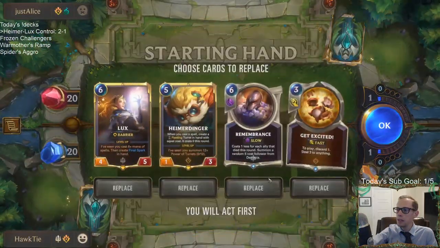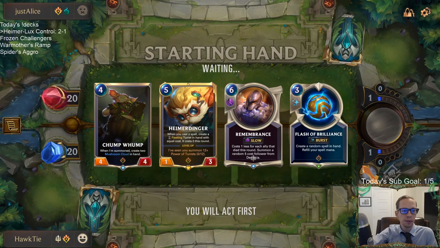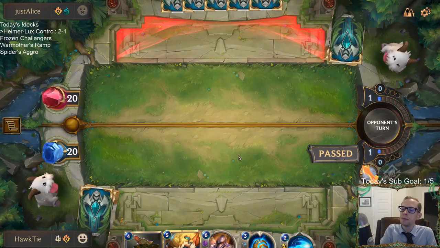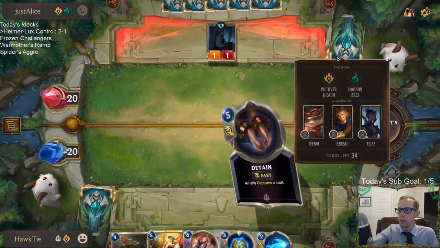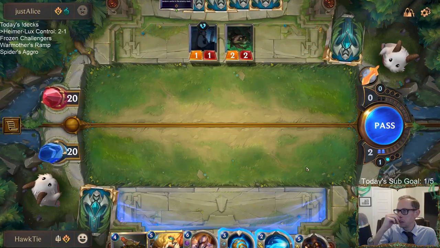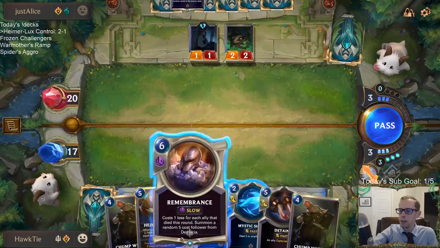Teemo, Ezreal, Elise. This is probably a pretty crazy deck that my opponent's gonna be playing. Let's see what they got. So basically, I mulliganed the Get Excited, even though it does kill Elise and it does kill Ezreal. But I mulliganed it because it's not something that I like having in my opening hand, because I don't really want to discard a card that early when you have fewer cards.